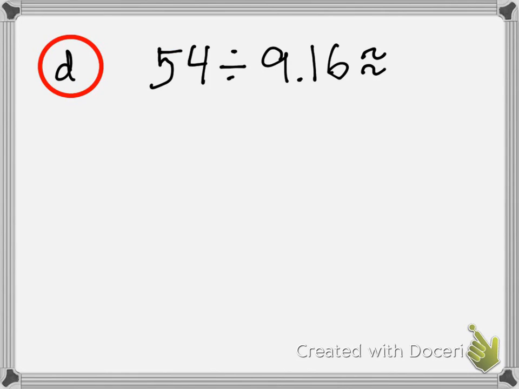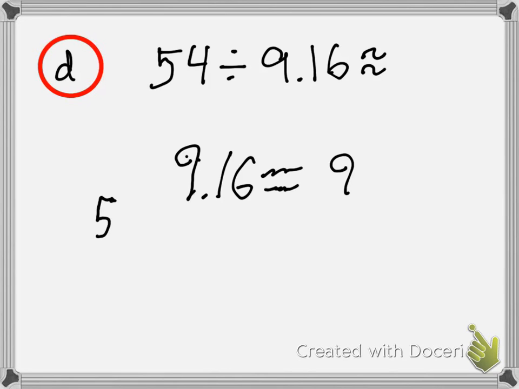So, what are you going to do in this situation? I rounded the 9.16 into 9. Excellent. So you rounded into 9. And then let's see the math. Can you do the math for me? 54, 9, 6. Excellent. 9 goes into 54 6 times. Great job. And Malia, come do number E.